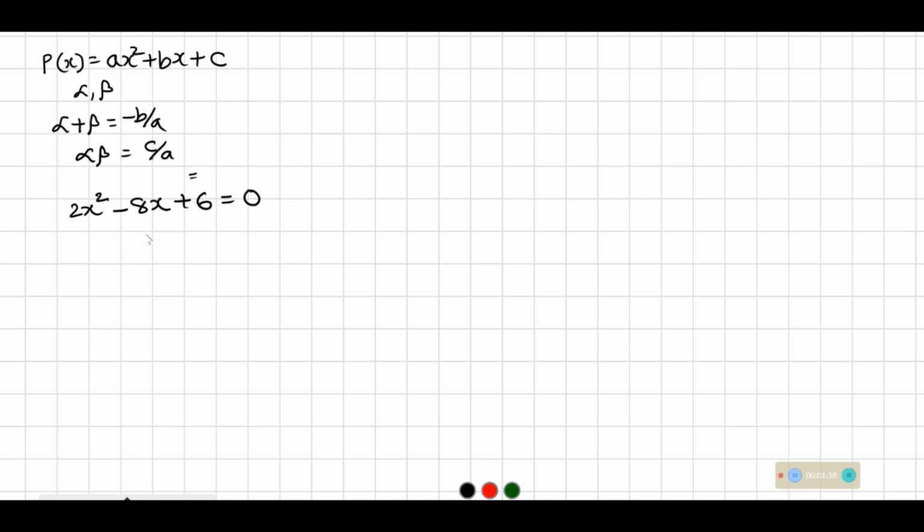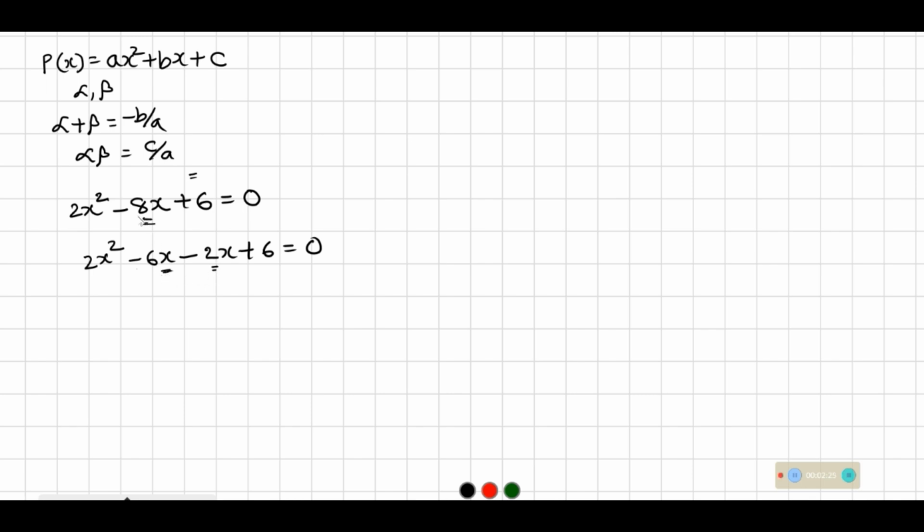So how do we find the roots? We can find the roots by factoring the middle term. So we can factorize the middle term and find the roots. I'm rewriting here, you can see it here: 2x square, and we can write minus 8x as minus 6x and minus 2x plus 6 is equal to 0, right? If you sum these two, then we get minus 8x. I am writing minus 8x as minus 6x and minus 2x.